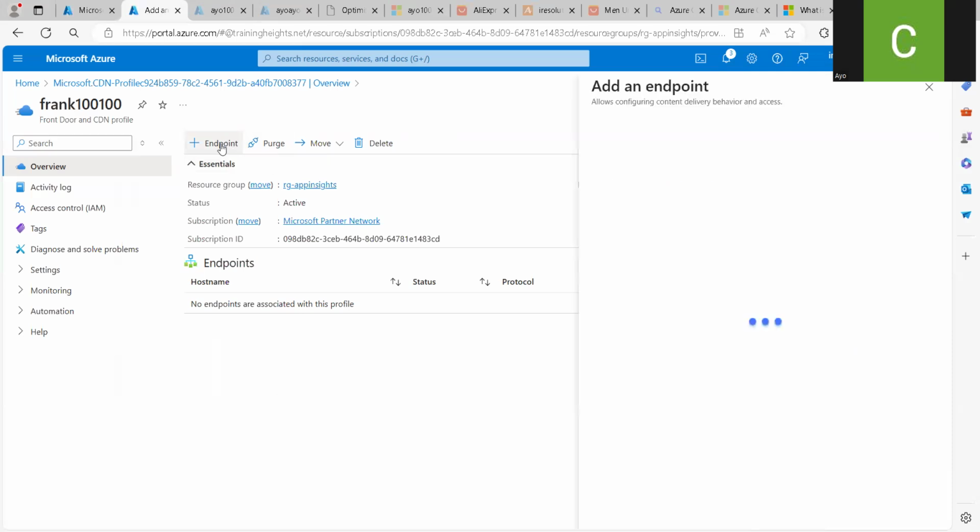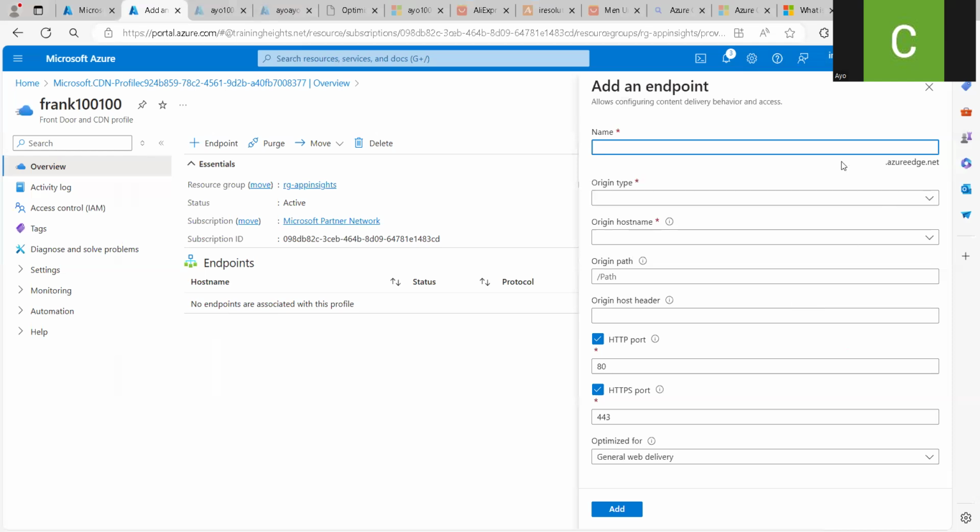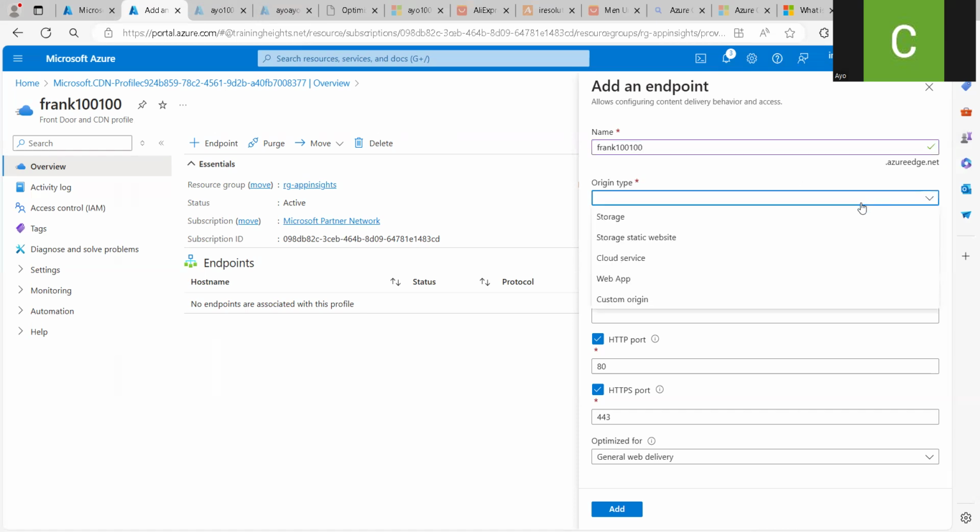So we want to add an endpoint now. We need to give it a name, so let me give this Frank 100. That's the name of the endpoint we are going to be adding. Now the origin type is interesting because this is where we let it know the kind of endpoint we are going to be adding.